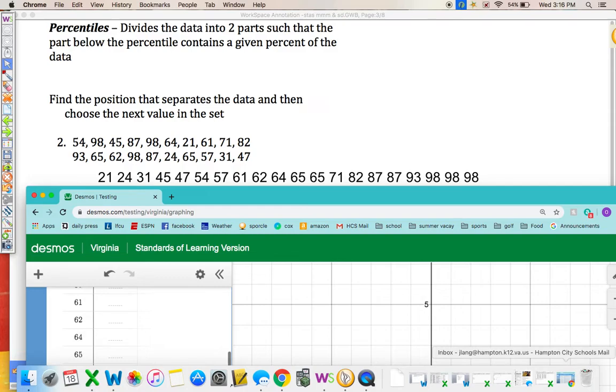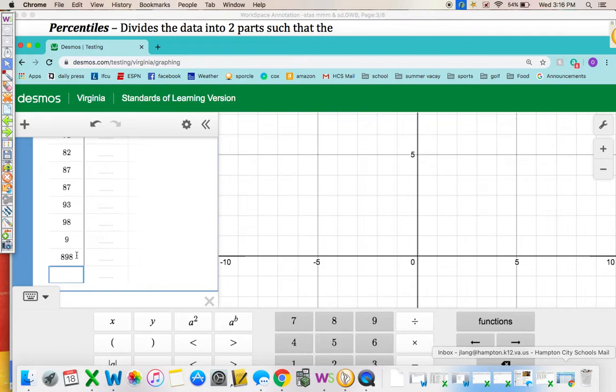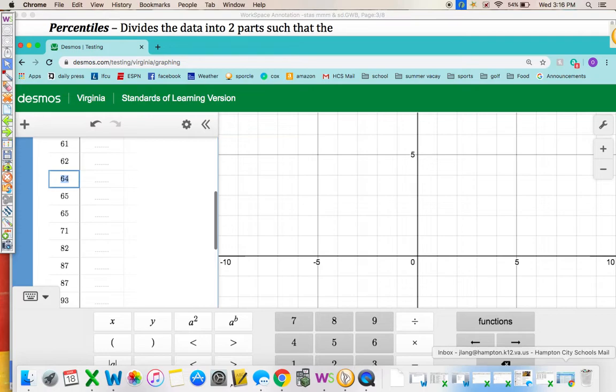But let me show you what's going to be better when we get to an SOL test, a standardized test at some point. Make sure I got them all in. That didn't work. That's 1, 2, 3, 4, 5, 6, 7, 8, 9, 10, 20 terms. All right, so we got them in.